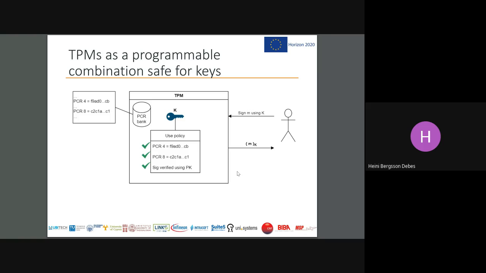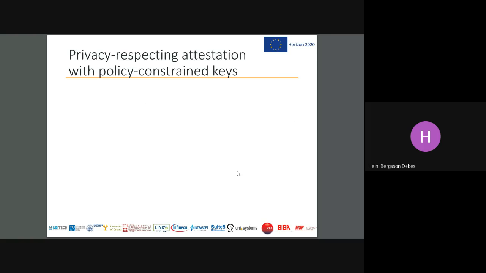So now we pass back in our message M and are free to use K, and the TPM will output the signed message. It will not output K for us to use. It will only sign the message for us as a service, which is important because we don't want to expose the key to some untrusted area. This is basically the gist of the privacy preserving aspect that we will look into.